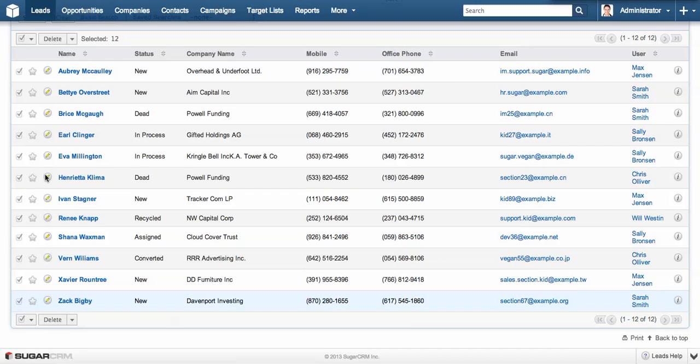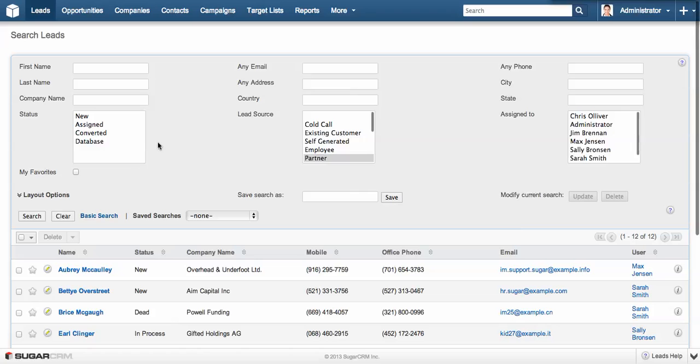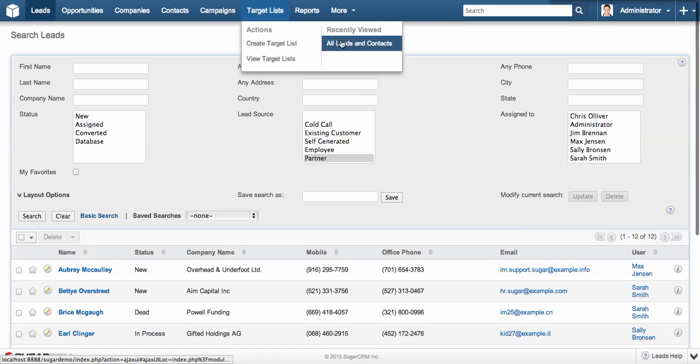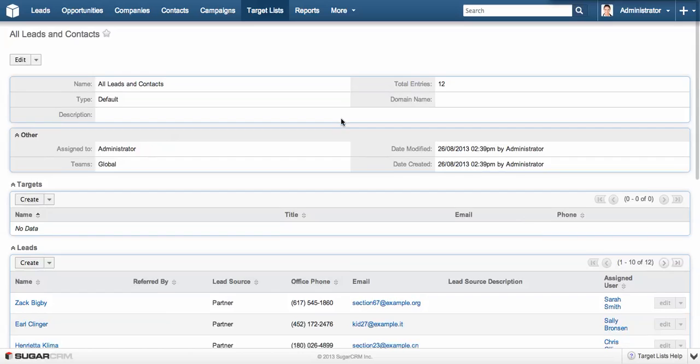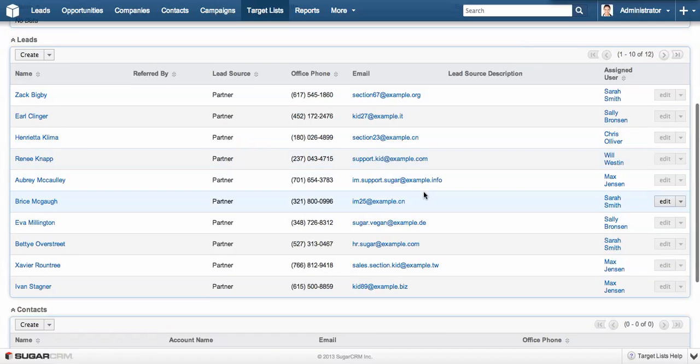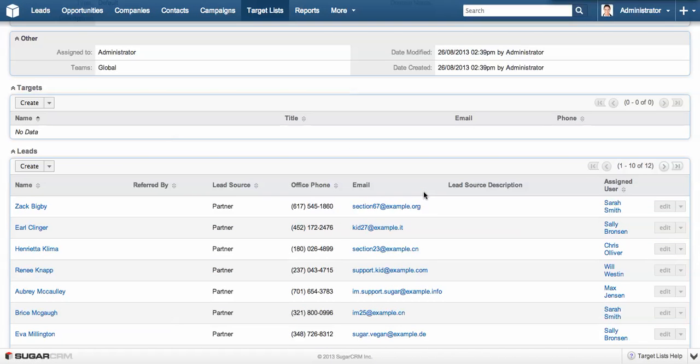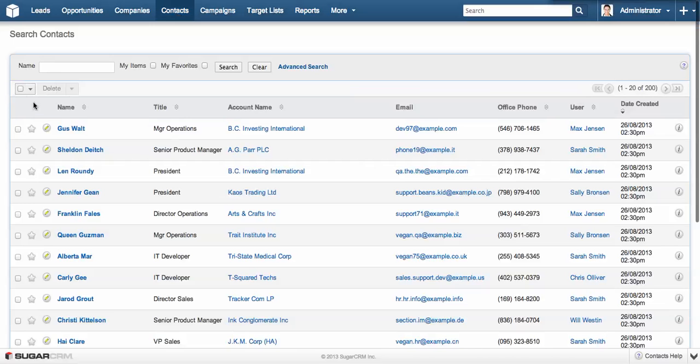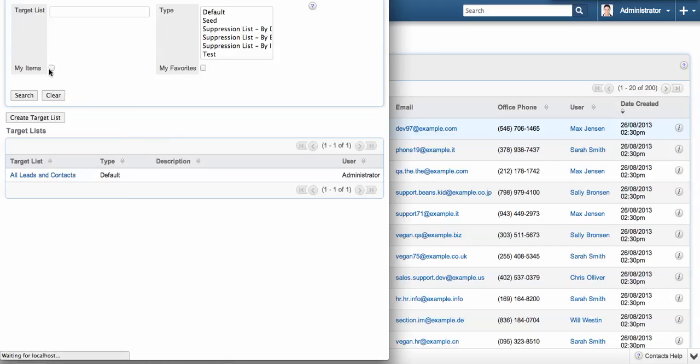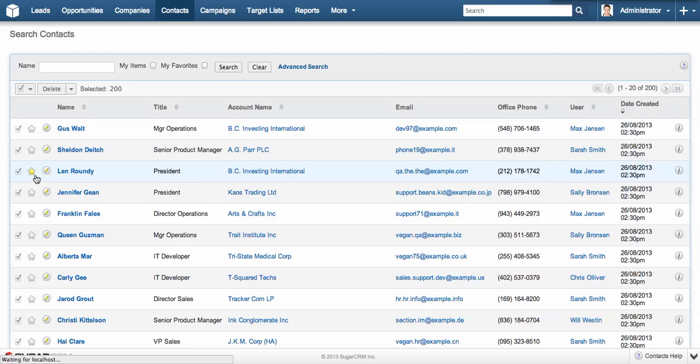What that's going to do is give us our target list. We click on that, and of course back in our target list we now have our 12 leads that match those criteria. So we can continue to build up that target list with any grouping of prospects or targets or leads or contacts based on whatever criteria we want. We can go and add all contacts. Same process again: select our target list and that will add them to that target list.